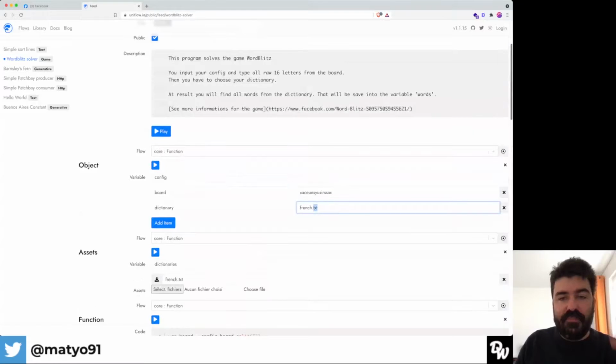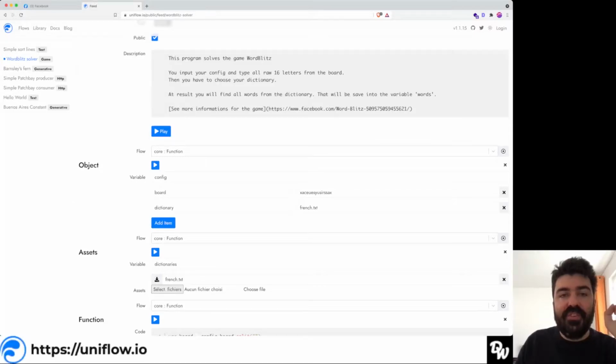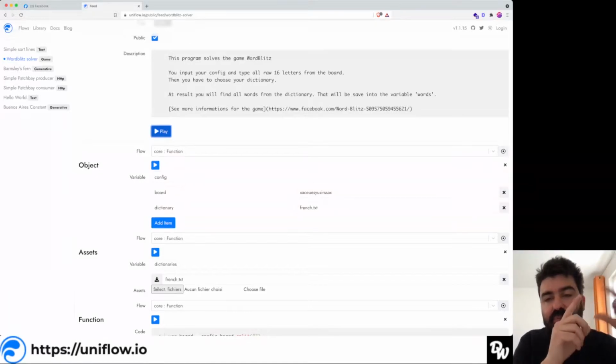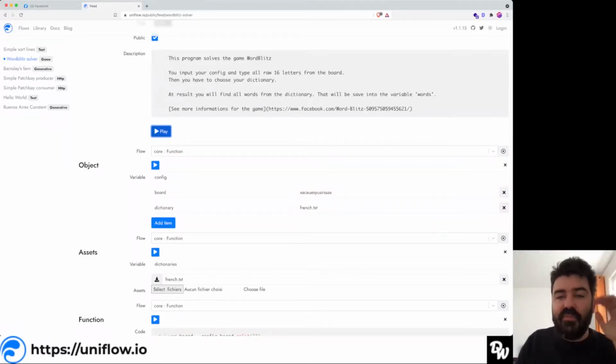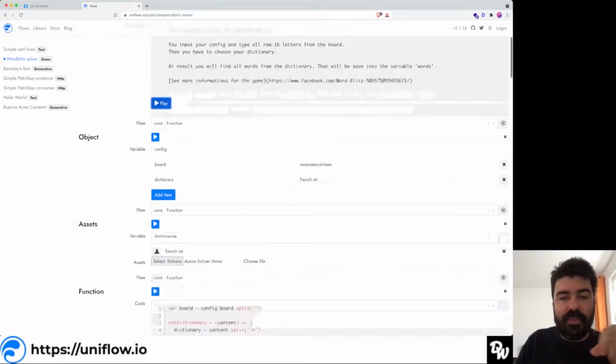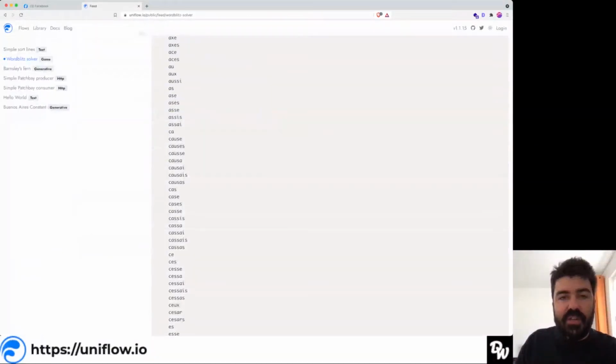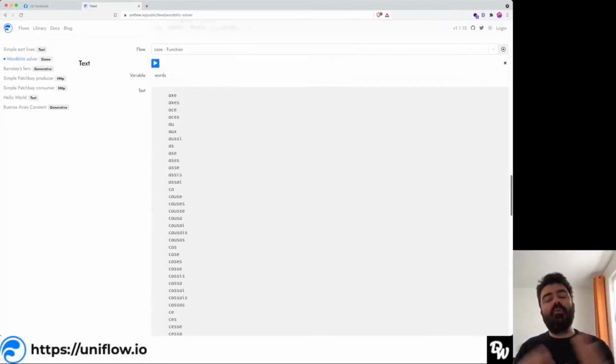So let's try it. Imagine I play against my friend on this board, and we have 60 seconds. Okay, he plays with his own mind, and I will play. So I will see the board. I will directly type the letters very fast, and here I got all the letters of my dictionary that are possible. This is a very simple representation.